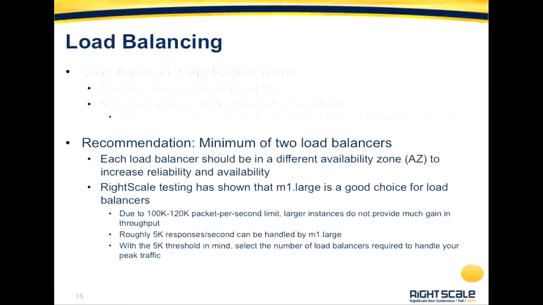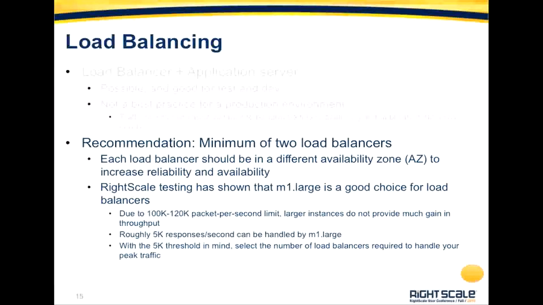Each load balancer should be in a different AZ. And again, that increases reliability and availability. We've done a lot of testing in this white paper I mentioned. You can see all the gory details and all the numbers, but an M1 large has turned out to be a real good choice, an AWS M1 large for the load balancer.